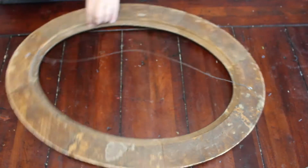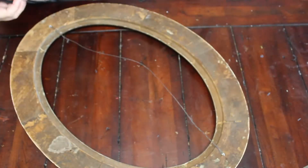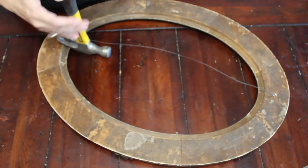So first I'm taking out the glass and the wire and all the nails because I'm not going to use the glass. I'm going to use this for a canvas.